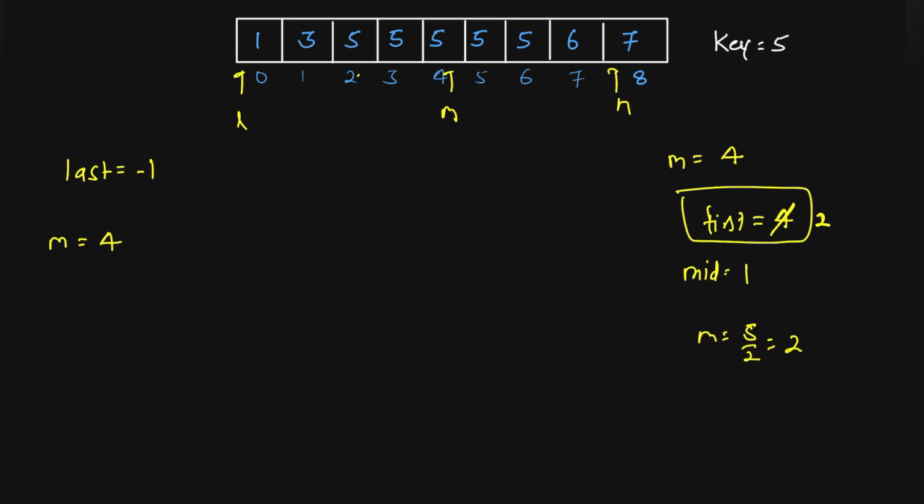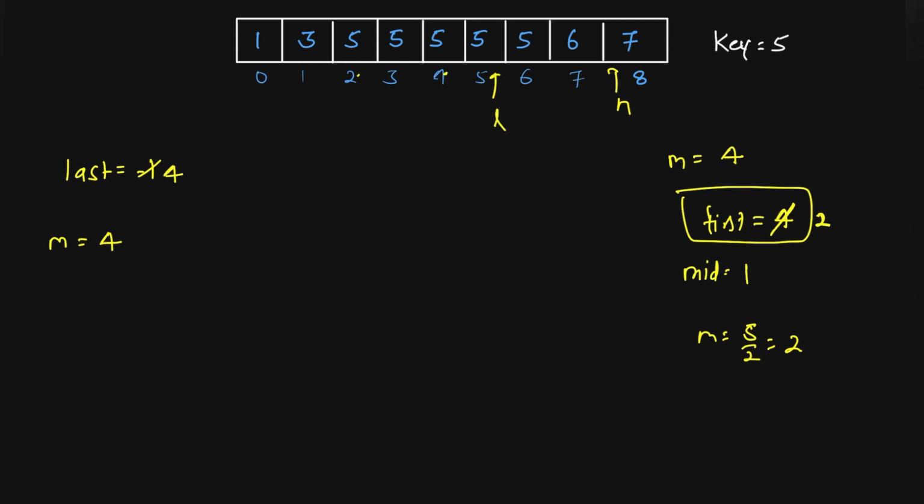So I will check, is this the value which I am looking for? Yes, I was looking for 5 and I got the 5. So this might be my answer or might not be my answer, because there can be possibilities that after this 5 there can exist another 5. So I will store the index 4 as it can be my answer, and I will shift my low to the right of the mid, because there might be more 5s present after this 5. So I will take this low to the right of my mid, that is over here, and I will erase the mid.